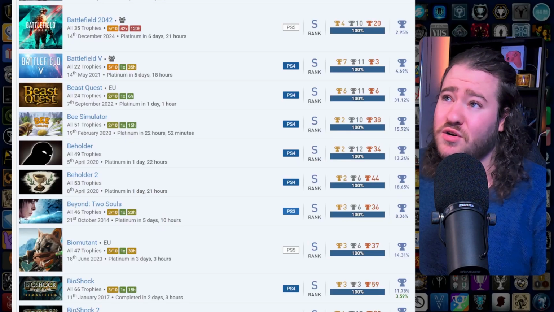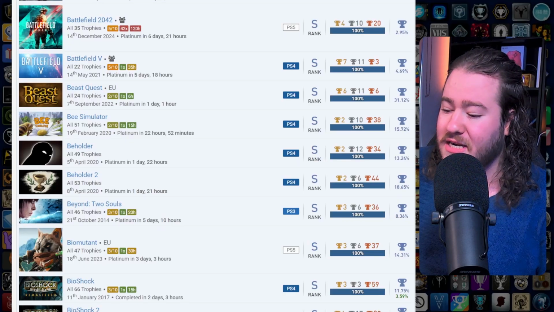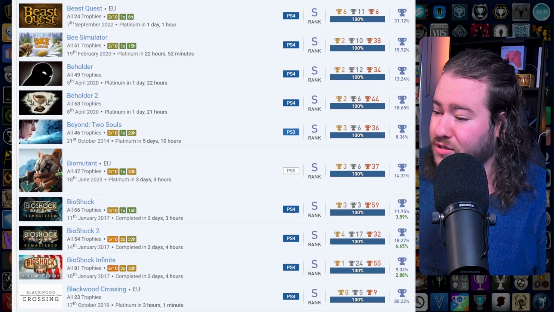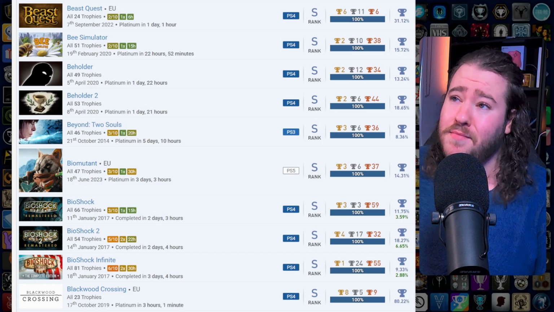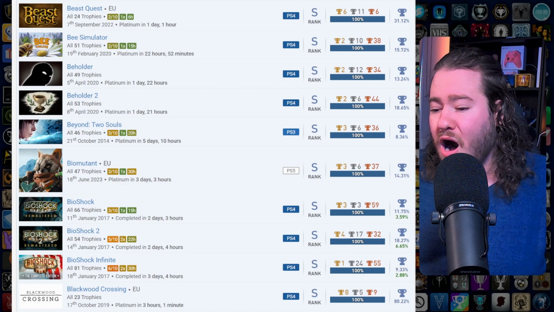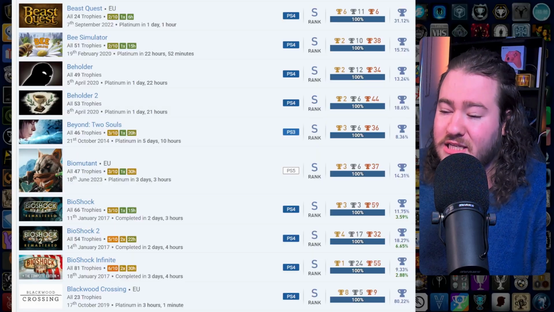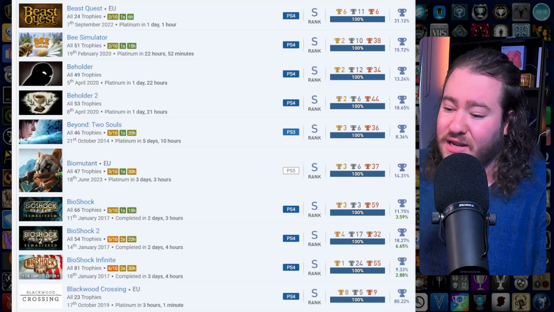We then have Beast Quest, followed by Bee Simulator. That's 2 weeks in a row the Bee Simulator's made an appearance. We then have Beholder and Beholder 2, followed by Beyond Two Souls, David Cage game. Biomutant's an interesting one here. I found Biomutant to be a really interesting concept that got absolutely stuck in development hell and never fully recovered.